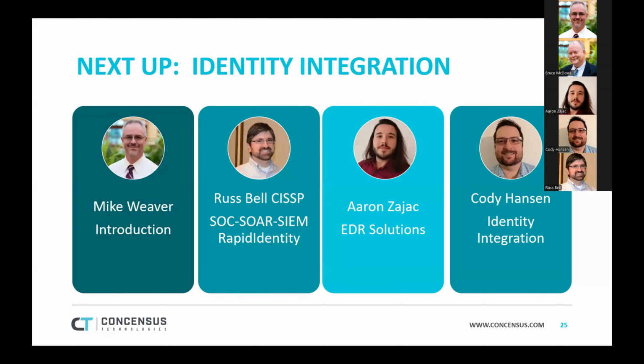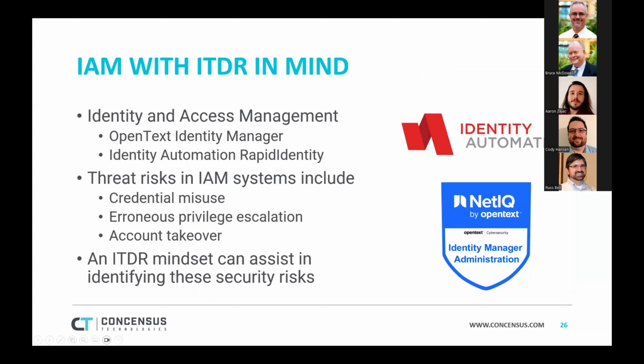So it's important to maintain the mindset of ITDR. And identity access and management products offer ways to achieve this goal of identity threat detection and response. Some example products that we manage in-house at Concensus are OpenText Identity Manager and Identity Automation Rapid Identity. I do just want to briefly point out they've actually rebranded the cybersecurity suite of products with OpenText back to NetIQ. So that's why we have that name back in our moniker again.